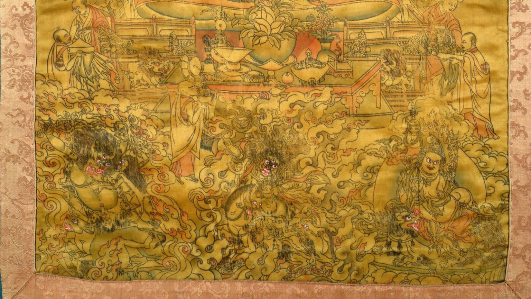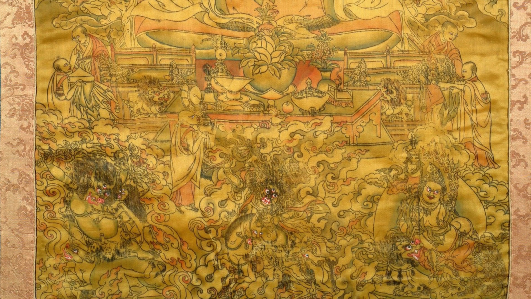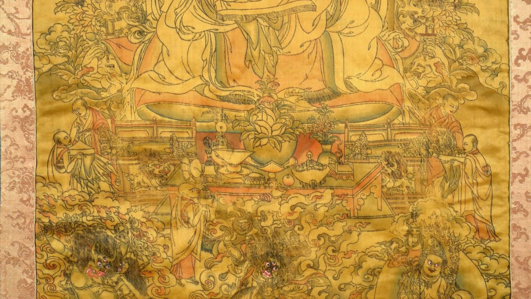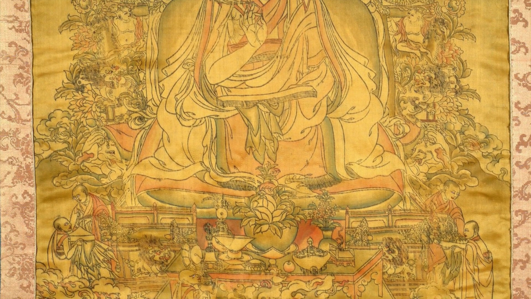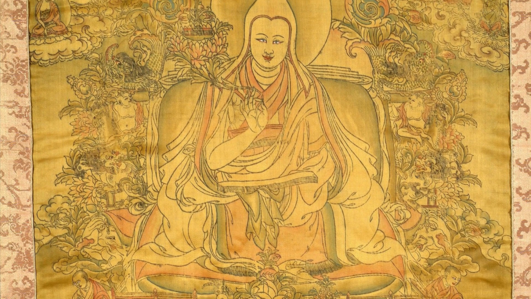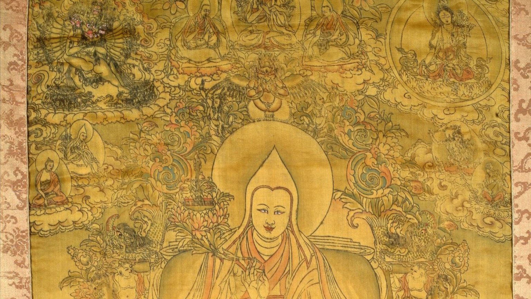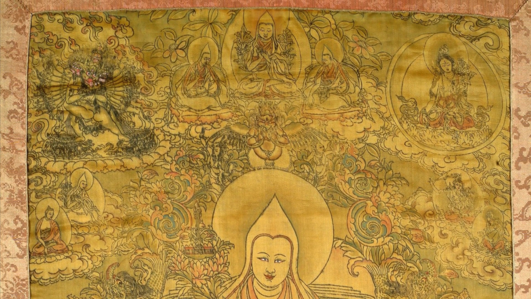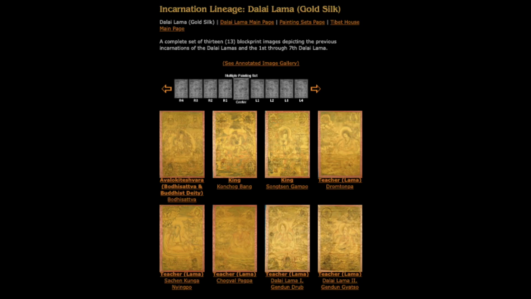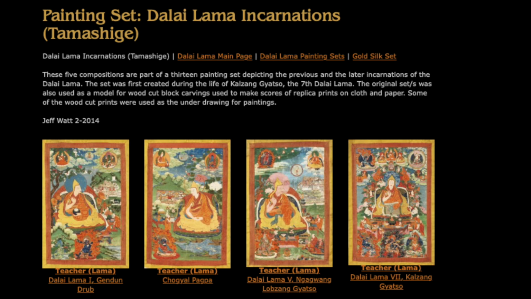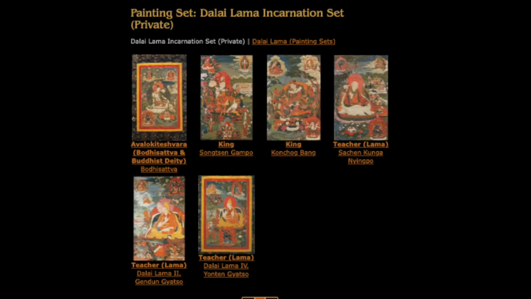In the 18th century, with the 7th Dalai Lama, a set of incarnation lineage paintings were created. And this set only has 13 in it, 13 compositions, 13 historical individuals. Half are pre-incarnations, and the other half are the later, the 1st through 7th. Then this set was copied many times, and likely turned into block prints as well, and so even more copies could be made. Plus they were made as textiles down in Hangzhou, south of Shanghai, and then sent back to Tibet and distributed in monasteries and temples.